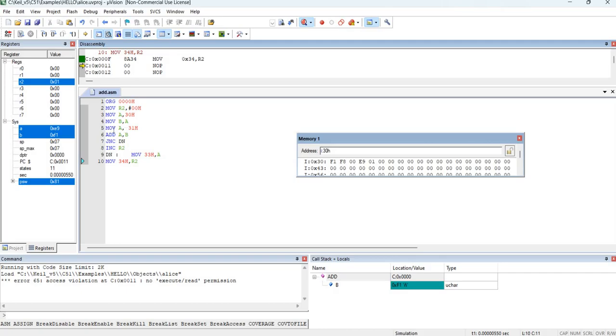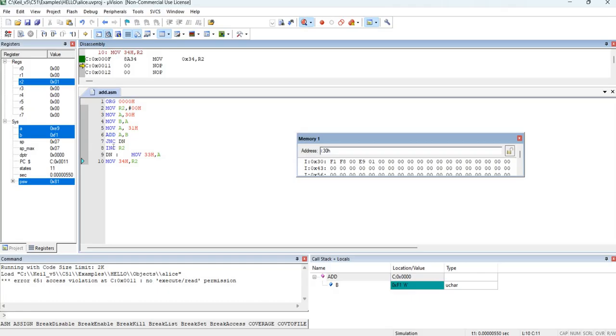Okay. So next instruction is ADD A, B. This instruction will add the value in the register B, that is from 30H location, to the current value in A from 31H location, and the result is stored in the A register, that is the accumulator. Now if the result exceeds 8 bits, that is if it is greater than FFH, the carry flag in the program status word, that is the PSW register, is set.